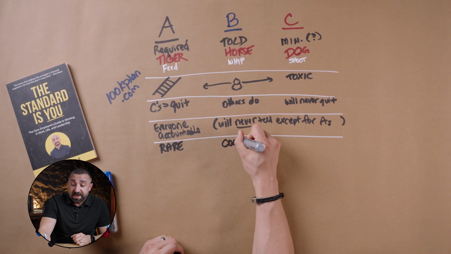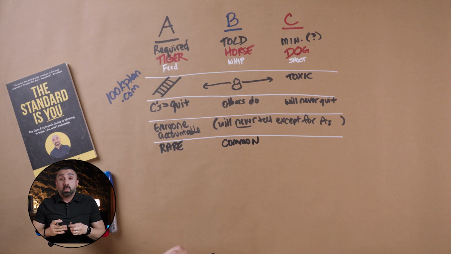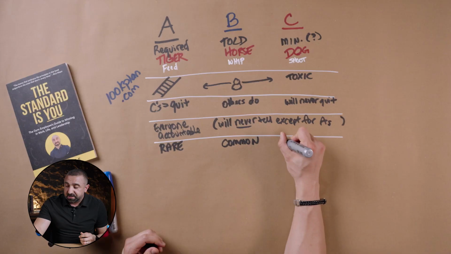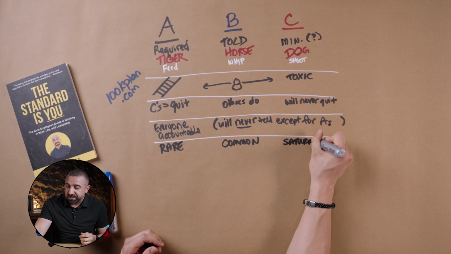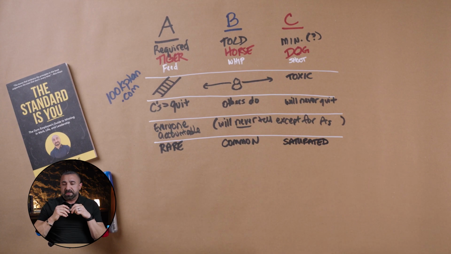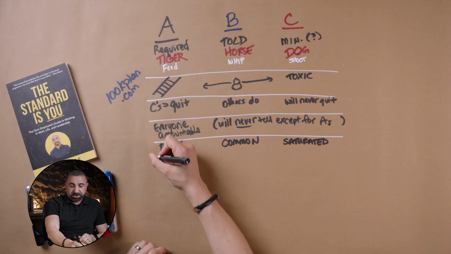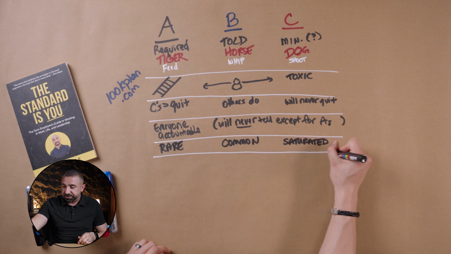However, if you're able to get B's, which are more common, and get them around an A or two, then you can have a bunch of people operating at an A level, because the A's are holding the standard and the B's are working like the A's. And this is why it's important to eliminate the C's, because they will bring down the standard and the B's might sway that way. C's, on the other hand, are very saturated. Oh my gosh, there are a lot of C's. These are people who, again, will do the minimum and complain, and wonder why the world isn't accommodating to their needs, because if the world did, then everybody would see how awesome their life could be.